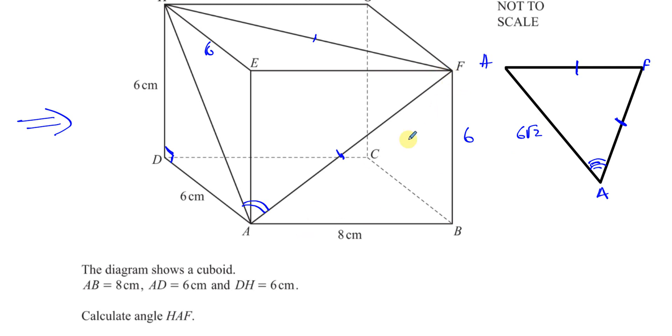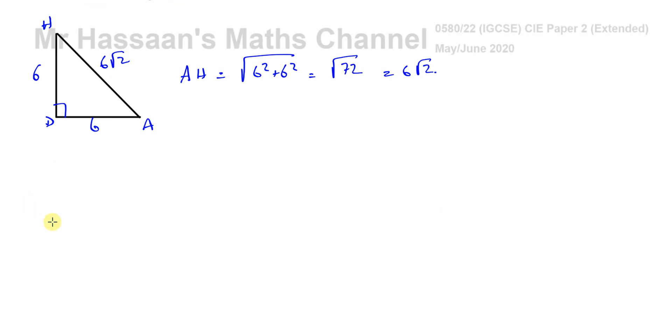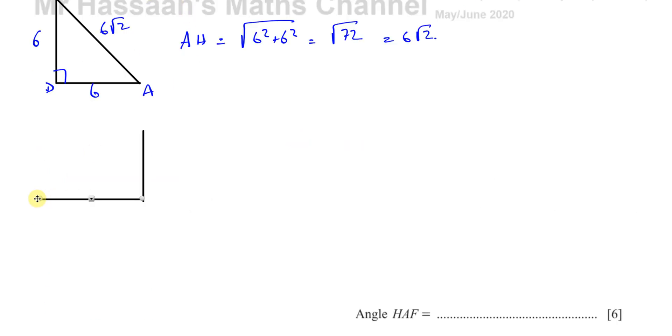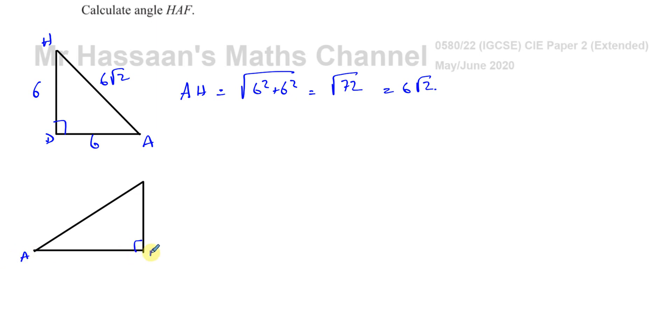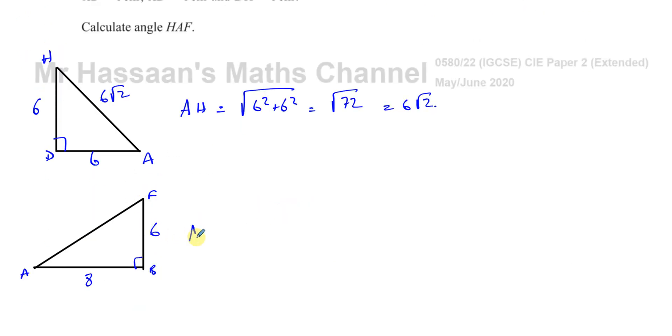Now, if I find AF, it's the same length as HF. Because if I think about looking at this from the front of the diagram, I'll see this right angle triangle in front of me that looks like this. That's a right angle. This is 8, and that is 6. So you have a right angle, and that will be basically A, B, F. That's 6, and that's 8 centimeters. So the length AF is going to be also found by Pythagoras. The square root of 8 squared plus 6 squared, which actually gives us the square root of 100, because that's 64 plus 36, which is equal to 10 centimeters.